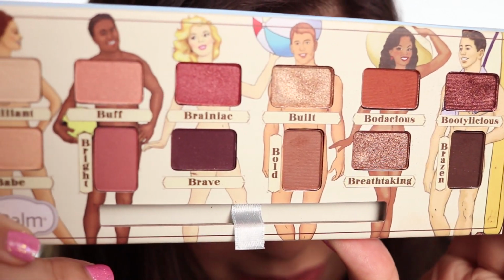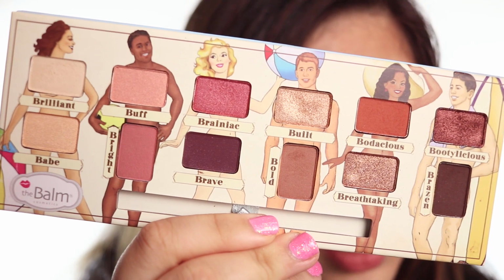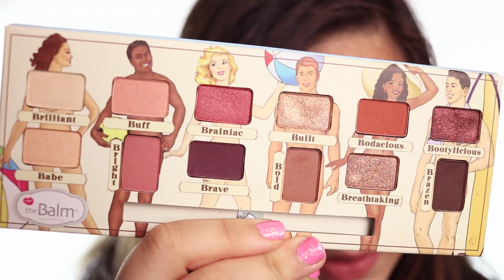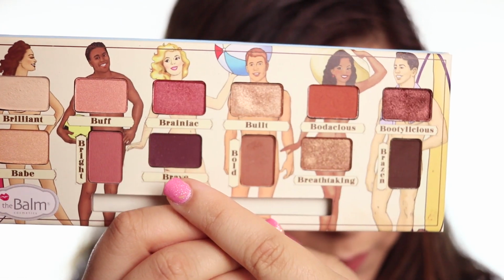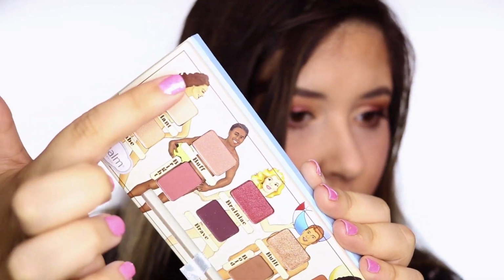But I love this palette so much already. I mean, I used it today and I can't wait to show you the tutorial towards the end of the video. There are, as far as I can tell, about 5 matte shades, and the rest are shimmer, with this color right here, Brave, being a matte with a little bit of micro sparkles in it. I'm gonna go ahead and show you the swatches of the palette.